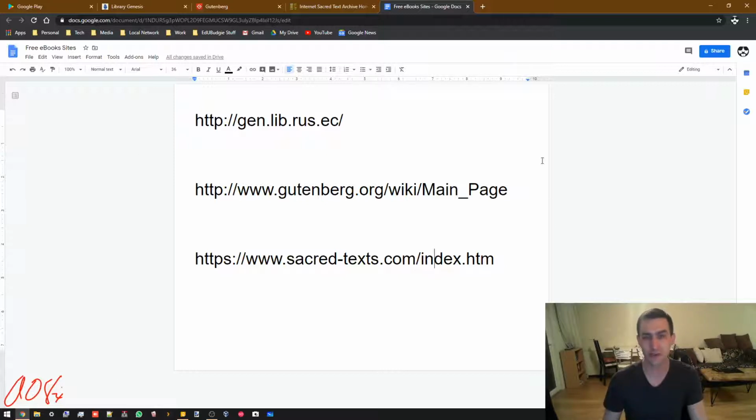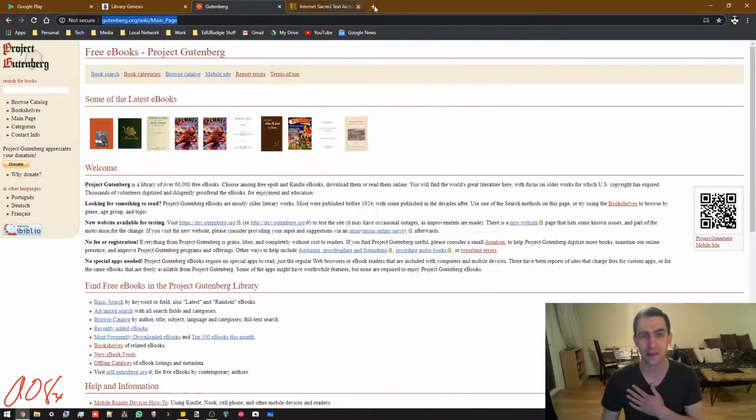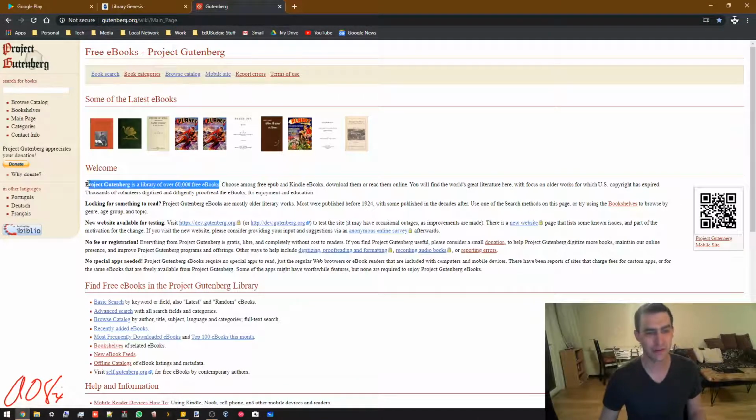So anyways, these are the three sites we're going to check out. So this is one, you can see, it's a collection of books on religion, mythology, folklore, and so on, and there's just a bunch of neat stuff in there, sacredtext.com. This one is Project Gutenberg, which, as you can see, is a library of over 60,000 free ebooks. So I've gotten a couple from here. So this has a lot of the classics and stuff like that. These two sites are basically books that have gone beyond the copyright, beyond the point at which they can really make money. They're still maybe reprinted, but usually in different versions.